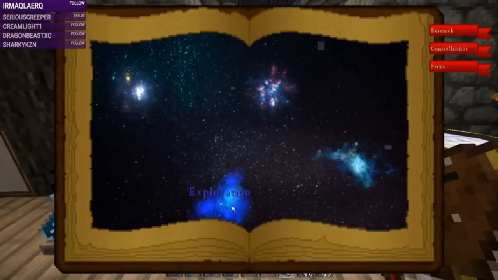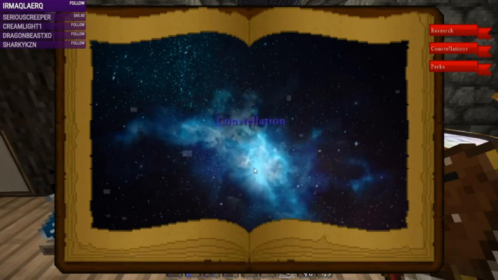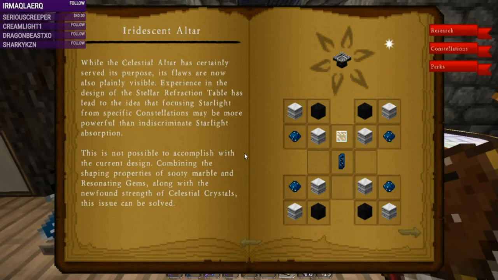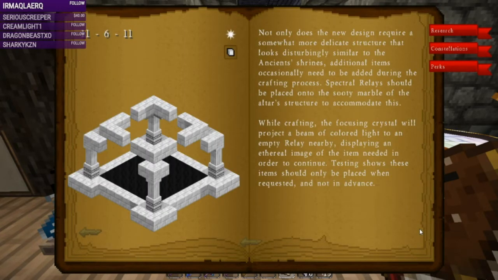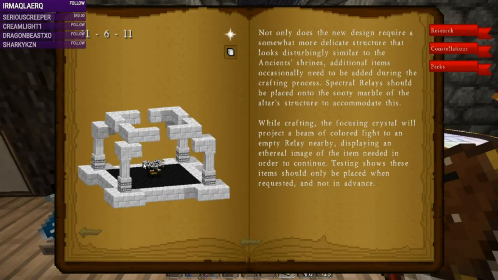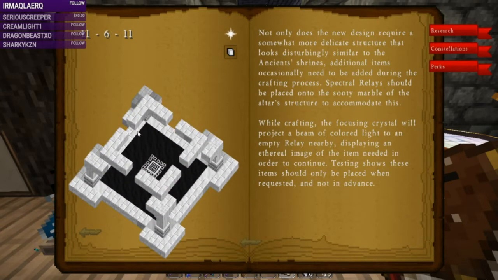What else is there in the book? Oh, we could probably do the next altar. We have the ability to make celestial clusters now, and we need one to make the iridescent altar. What do we need? Do we need to actually make a collector crystal for this one, or is this one before that? It needs a collector crystal. Somewhere up in the middle, doesn't it?